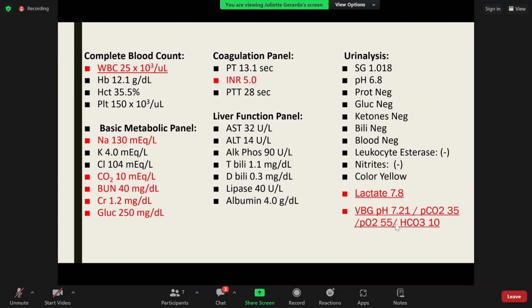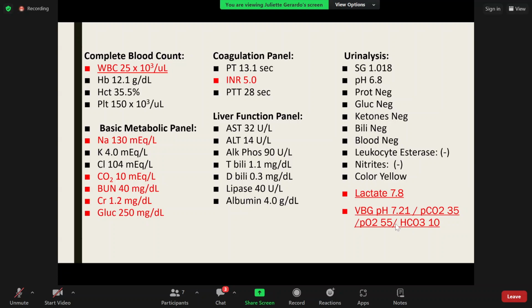She said, "Oh, doctor, I didn't tell you I'm on warfarin, and maybe I took 2 of them this morning." So we have that as well. Her lactate is 7.8. That's pretty high. And we got a blood gas, and her pH is 7.21. She's pretty acidemic, and it doesn't look like there is a significant respiratory component at this time, but I think there's a bit of a mixed acidosis for her.